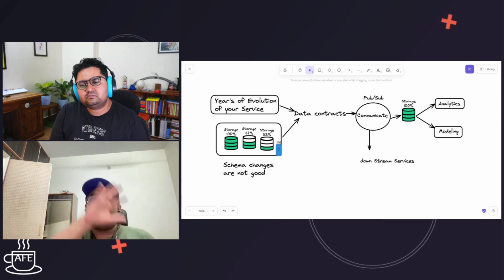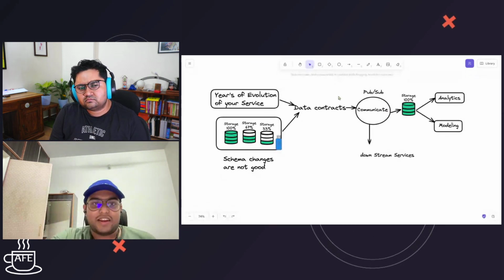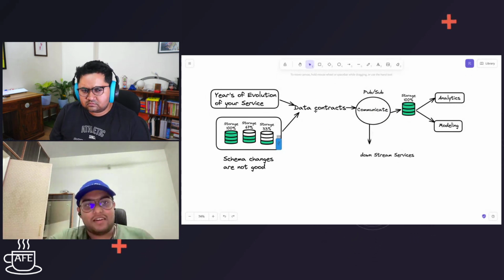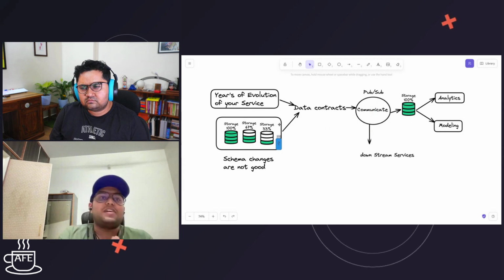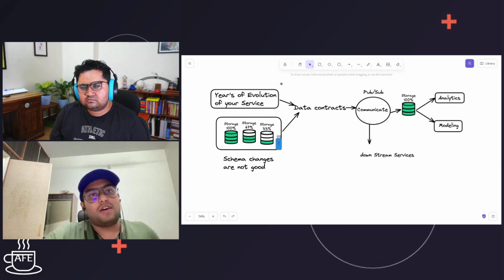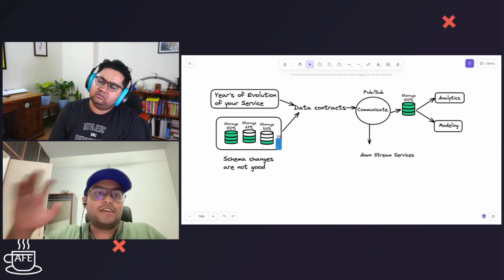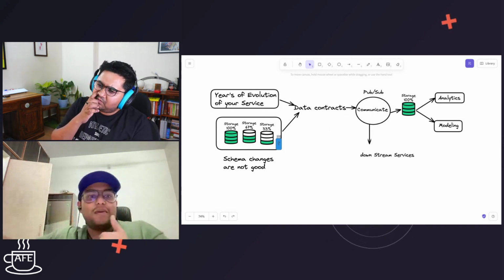So now, seeing this as one of the diagrams, let's forget the fact that there is a data contract here. But let's imagine there were no data contracts. What would have been the process that would have taken us? It can be a short five-minute thing, so that we can take part two next time.